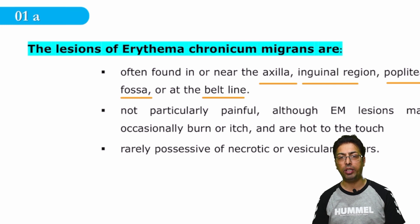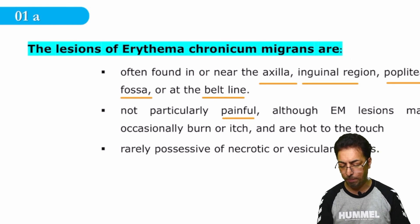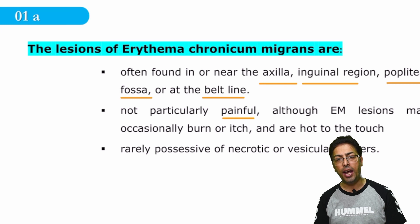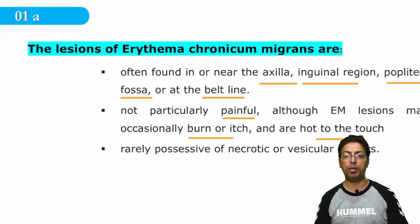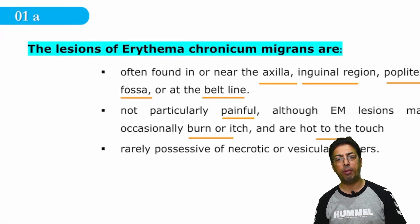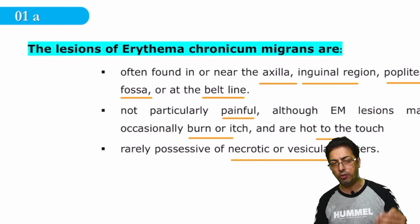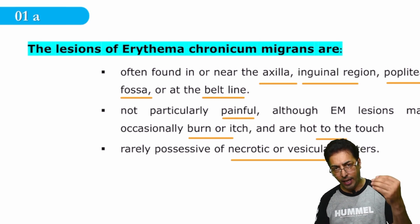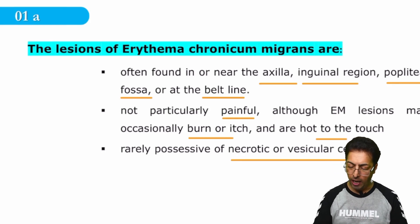The characteristic of these lesions of erythema chronicum migrans: you have to remember that they are not painful — they are usually painless — but there can be an itching or burning sensation associated with these lesions. They can sometimes be a bit increased in temperature, meaning warm to touch. They are also characterized by the absence of necrosis or vesiculation, usually. So erythema chronicum migrans is associated with Lyme's disease, caused by Borrelia burgdorferi, with lesions in the axilla, inguinal regions, popliteal fossa, and waist, and being usually painless but with burning or itching.